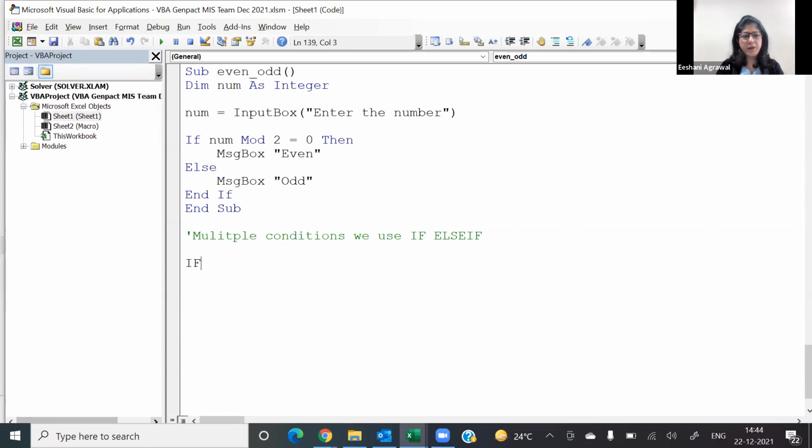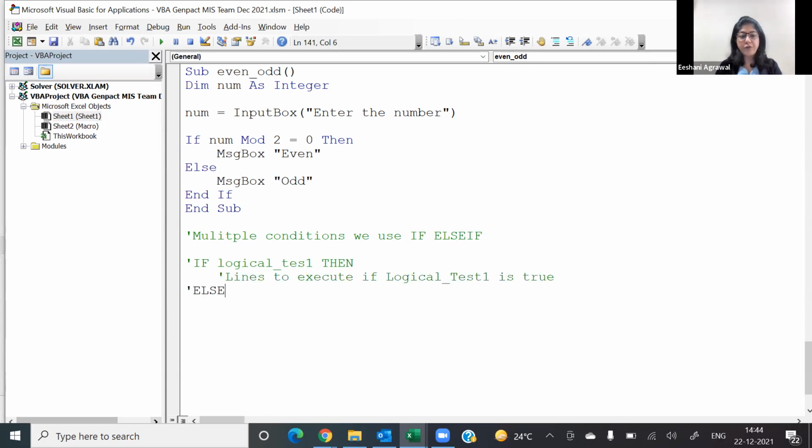We start with the keyword If, followed by the logical test 1. Then, because there are going to be multiple conditions, that's why I've written logical test 1. Lines to execute if logical test 1 is true.